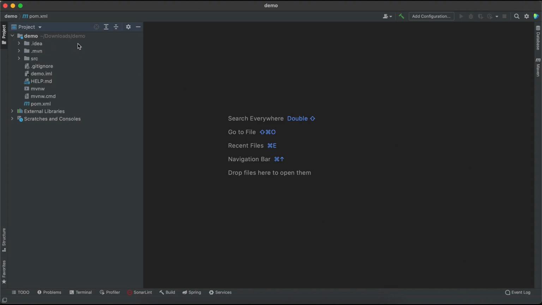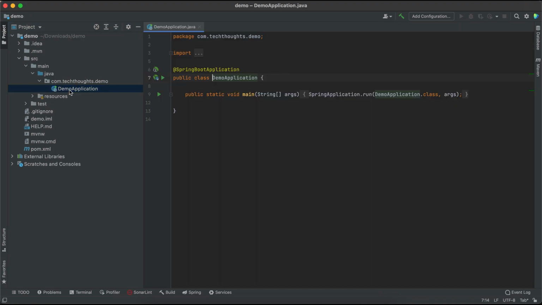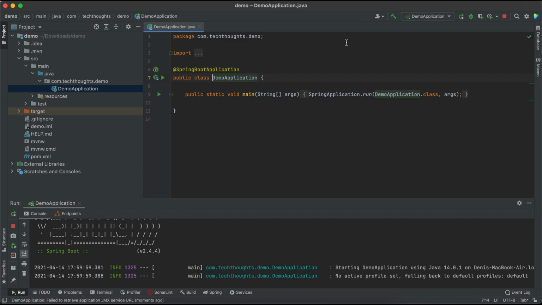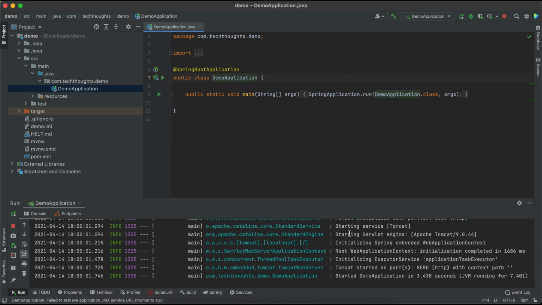Now you can open the project and go to src main java, and we can see the Spring Boot application class. Here, just start up the application to see if everything is running fine. Initially it will do a build if you're doing it for the first time. Once we click this run button, it will automatically add a configuration for the Spring Boot application. If your application is running fine and it is not stopping because of any error, we can continue.